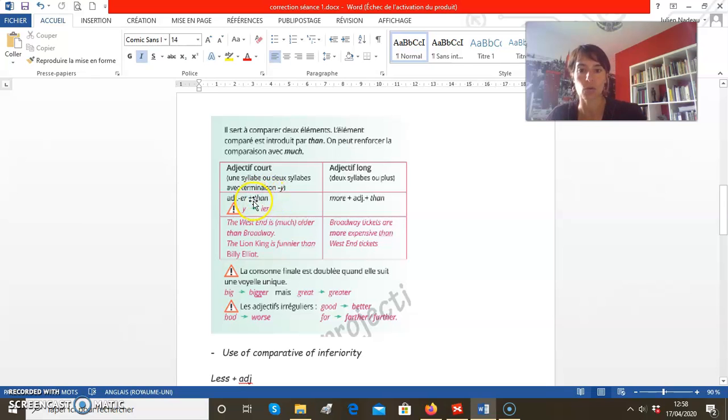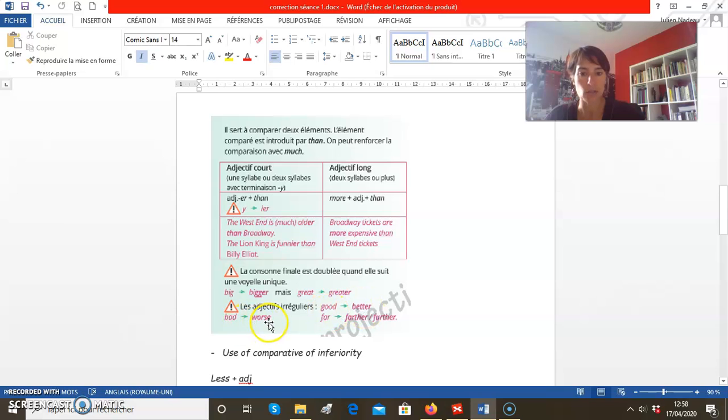So if you want to compare to the second thing, you need to add than. When it's a long adjective, you use more plus the adjective and then than to compare to the second element. Just in terms of spelling, for example, big, you've got to double the G, right? And you've got some exceptions that I'm sure you know, but you need to revise.